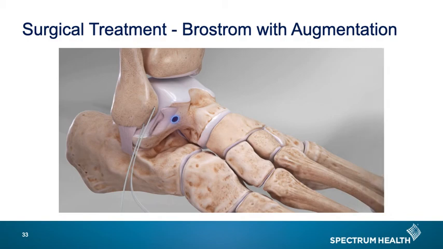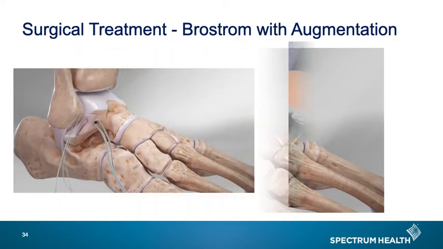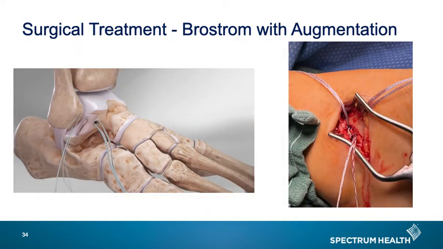This is a schematic of how the repair is done, or how I do the repair. You can see the ligament that's off the fibula. This is the primary repair site. We have anchors into the fibula. You do not need to use anchors, but I often find them helpful. At least it makes me feel better. This is going to be a strong repair. And we're then able to put in our augmentation anchor into the lateral side of the talus.